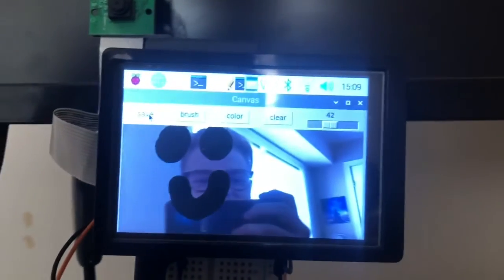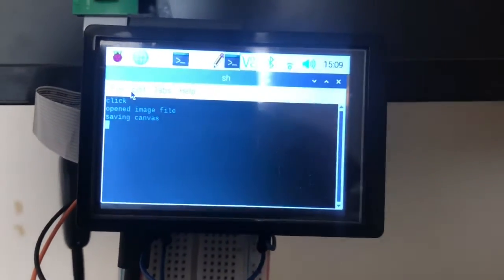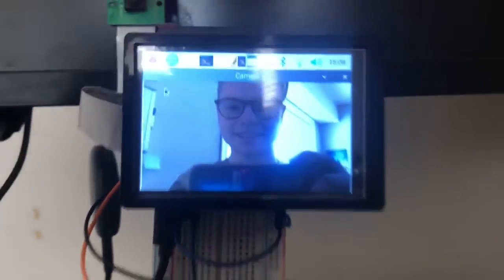Once we've taken the photo, we can draw over top of it with the stylus. It's a little difficult to click on. There we are. So you can draw on top and save the images. And it takes you back.